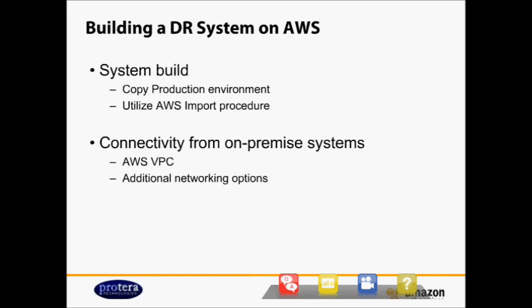What's important here is that during that system build is when the connectivity from the on-premise systems is established. So we're going to be designing the VLANs, the customer networks that are going to be in AWS, and connecting those back to the on-premise system. Usually these two steps are done in tandem because it'll take a little bit to get the networking team of the on-premise group to establish connectivity and get that running. And these connections stay up static 100% of the time. So it'll be another spoke, I should say, off that hub of the company.